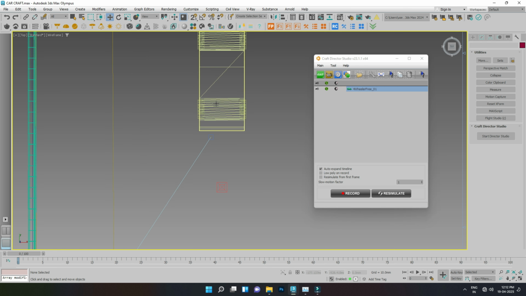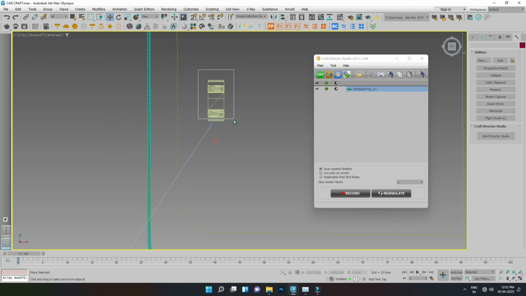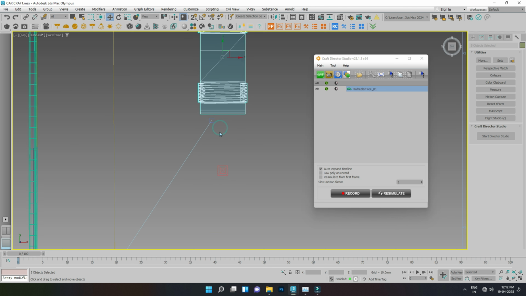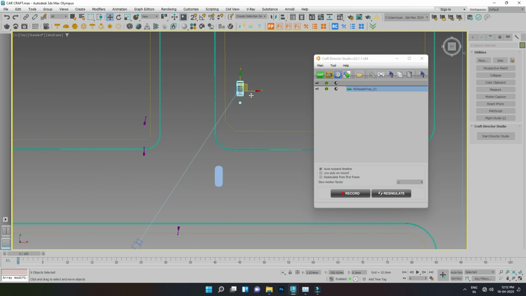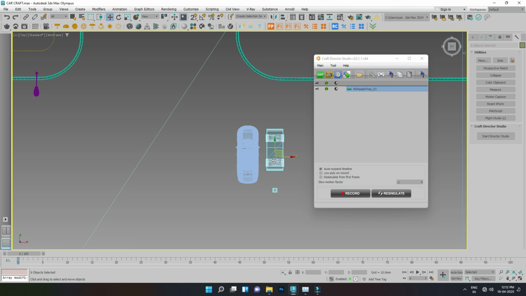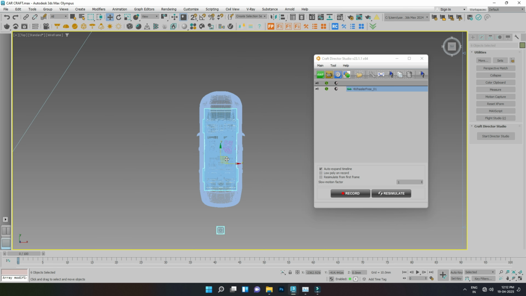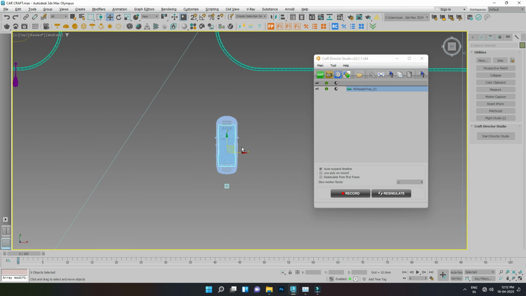So you need to set this demo car to your actual car. This is the whole option.